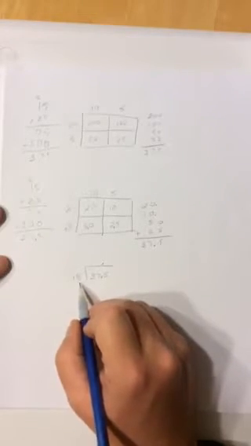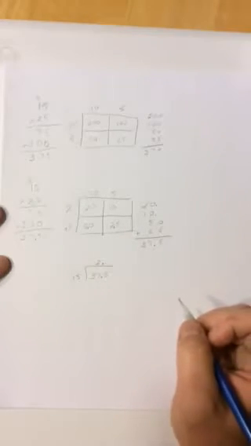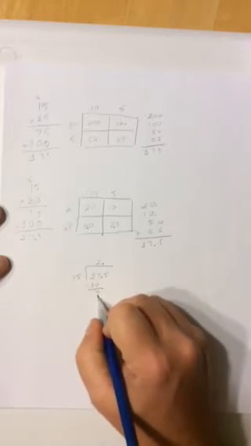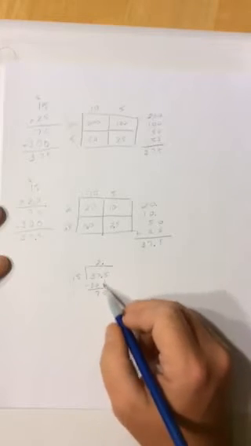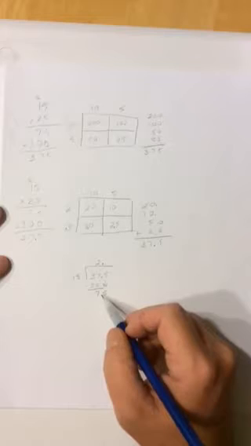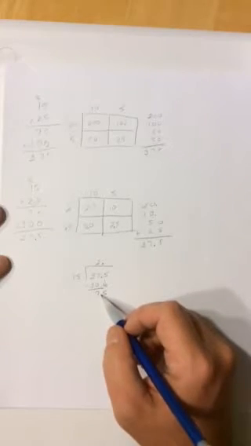Then I'm going to look: how many times is 15 going to fit into 37? I'm going to realize that it's 2, and 2 times 15 is 30. I subtract, I have 7 left over. I bring down my 5, so now I'm looking at 75. I do not bring the decimal down with me. We moved it up to the top at the very beginning so that we could ignore it.